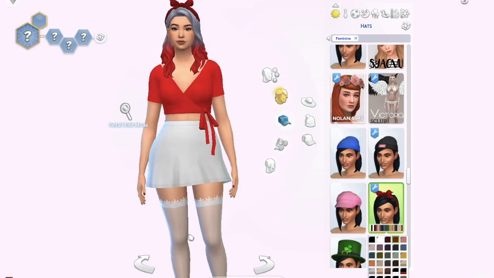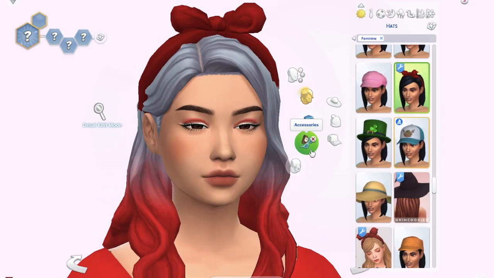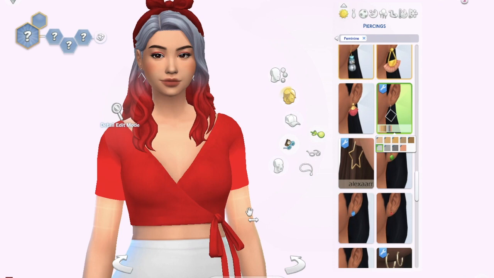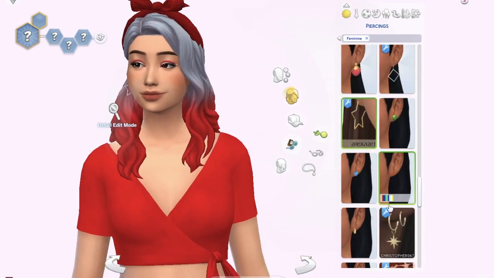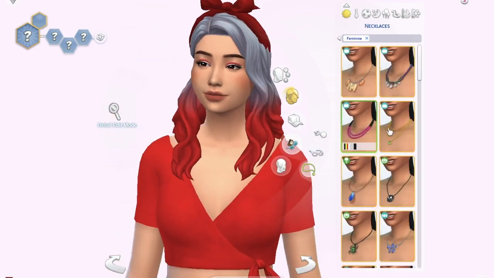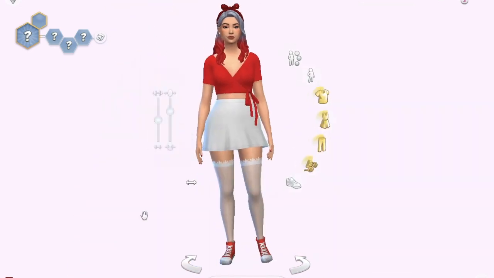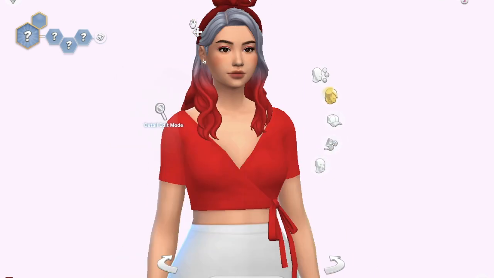I think it's super cute, but I prefer the first outfit a little bit better. I just think the first outfit resembles a candy cane a lot more, but the second outfit is still cute. And then I gave her traits that had red in them, like self-assured and I think hot-headed. I don't remember the other one, but yeah, that is my candy cane-inspired sim.